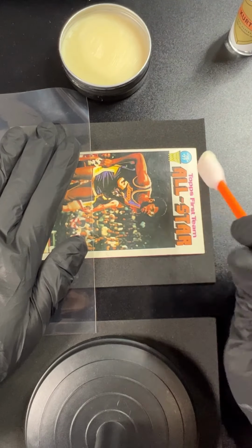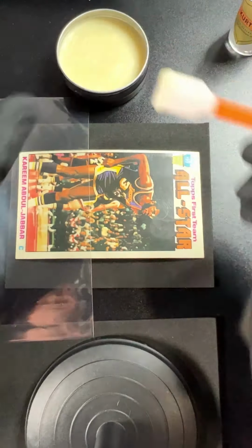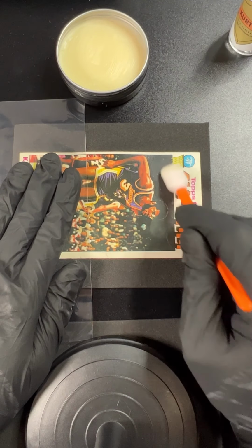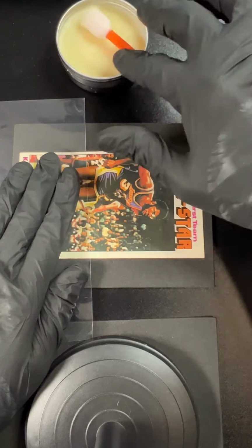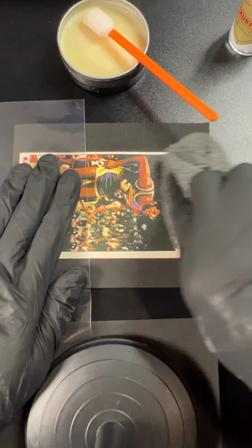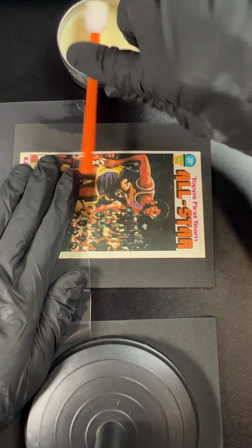I can't wait to pick it up and show you guys. I see progress. And the reason I can use the brush like this, you guys, is the polish is a nice lubricant, so you don't have to worry about ripping off the surface. Now, don't ever be heavy-handed. I'm barely applying it, but just let the polish do the work. You don't need to pack it in there or shove it in there. Just take it easy.